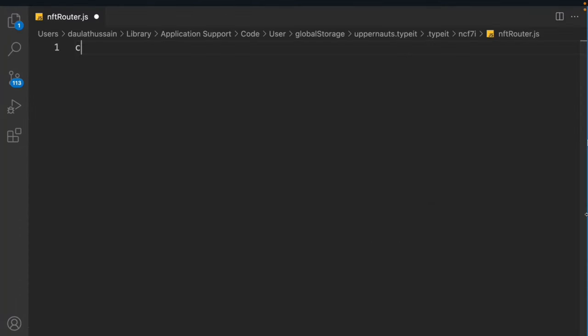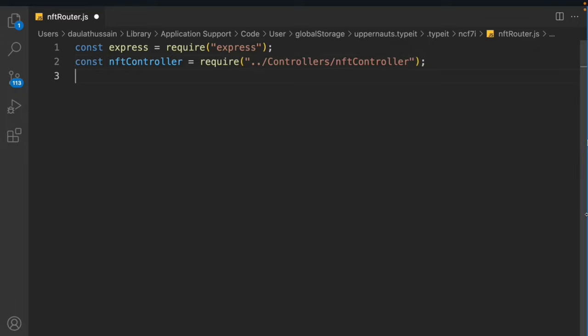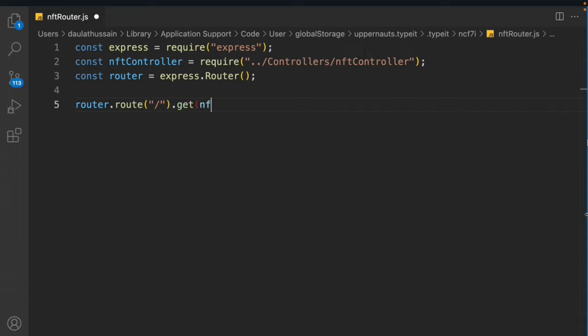So first we're going to import a couple of things. So we'll import Express, because we have already installed the packages. Then we have to import the NFT controller. We haven't written any code, but just import that one, which is coming from the controller, NFT controller. After that, we have to import the router, and this router is coming from Express. Now we have to simply assign that router. So we'll use this router variable dot route, and in that we're going to define our root directory. And on the root directory, we have to make two calls. First, a get method, and in this get method, we have to get all the NFTs. Then we have to make a post request on the same router, and on that we're going to call create NFT. So these are the two methods we are calling on the main directory.